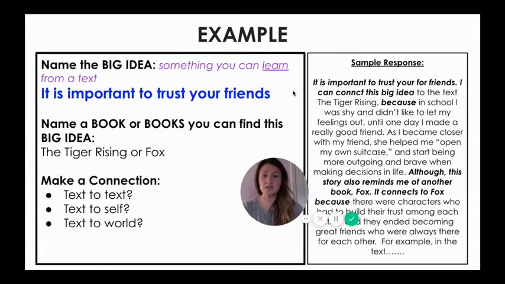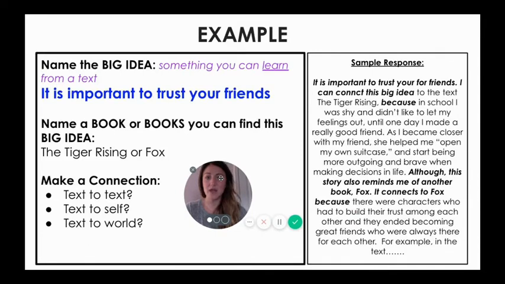So to get started, I want to show you this example here. The first thing I do is just organize my thinking, and I just went ahead and named a big idea. And it's something that I've learned from a text. And I wrote, it is important to trust your friends. So I started thinking, is there a book or books that show this big idea? And right away I thought of The Tiger Rising or Fox.